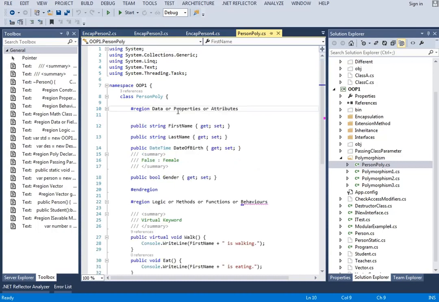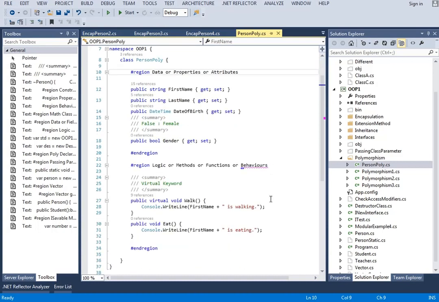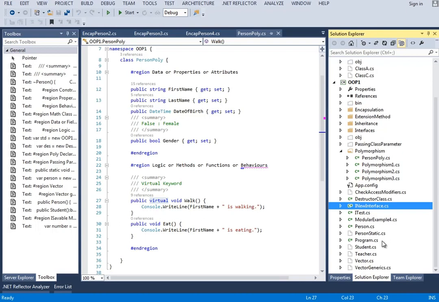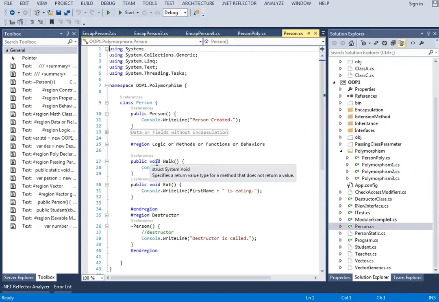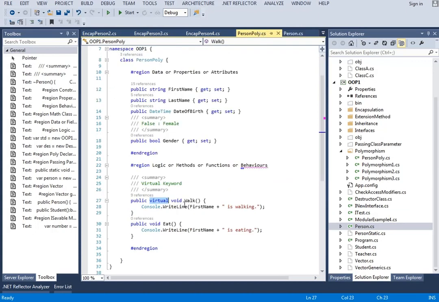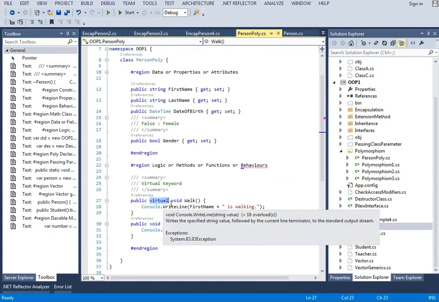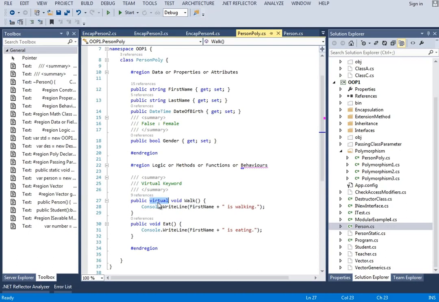It's not really different, but it has the virtual keyword in front of the walk method. If you see the regular person class, it doesn't have any virtual keyword in front of it, but here you have a virtual keyword before the walk method.